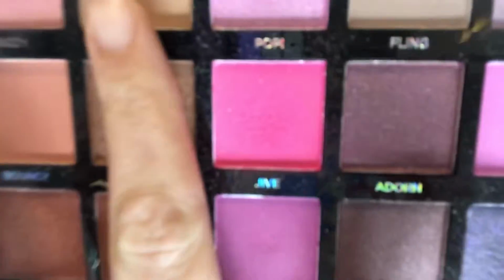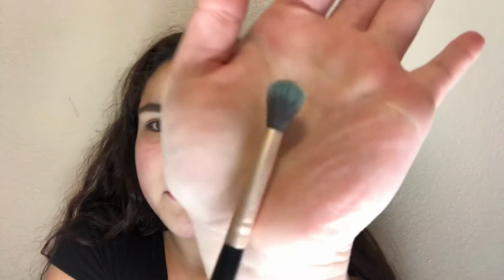And the first thing you want to do is take your transition shade. So I'm just going to take this shade up here, which is hidden. And I'm going to take mine on a fluffy brush. I always take fluffy brushes for my transition shades. You don't have to, but that's what I do. So I'm just going to take this on a fluffy brush, tap off the excess, and about right here is where I like to blend it.